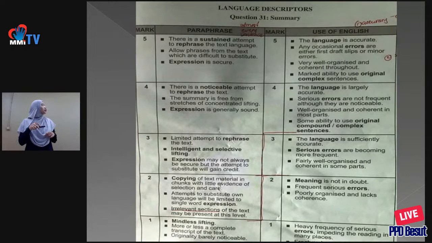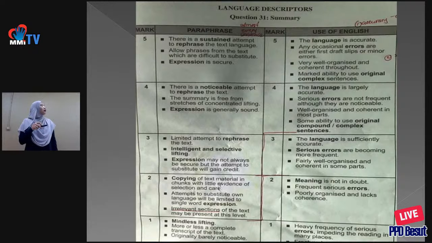Okay, saya tak nak lah teacher 3, benda 3, I want 4 or 5. 4 pun tak nak, I nak 5. 5 and 5. Okay, you can get 5, but you have to rephrase. Nampak? Rephrase. Rephrase, paraphrase. Okay, yang macam tak yang saya cakap tadi lah, use your own sentence, use your own words. Okay, rephrase. Okay, and then use of English, kalau dapat 5 macam mana teacher?